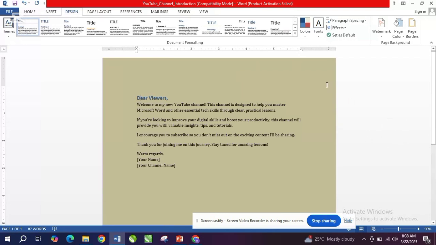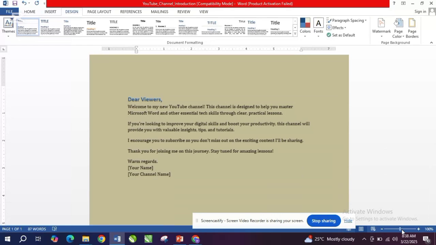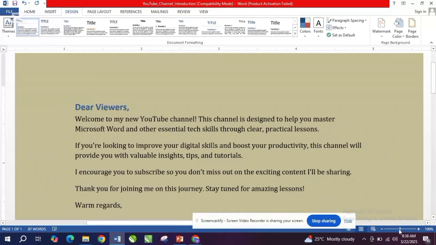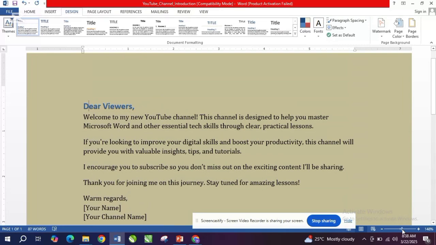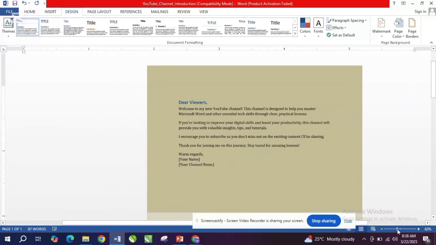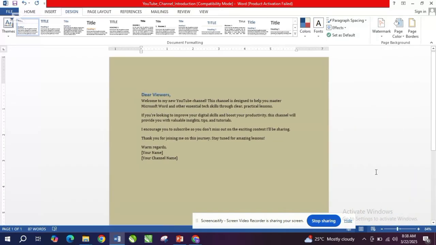Okay, so we can actually make this thing big. You can see here, you can actually increase the size of your paper. However, you are just zooming so that you can see well, because when you get to printing, you will print on the paper size that you actually wrote on.